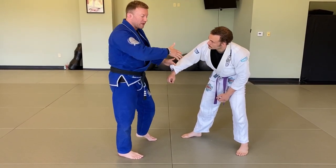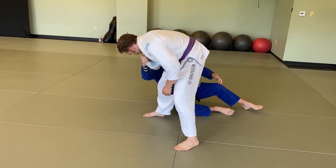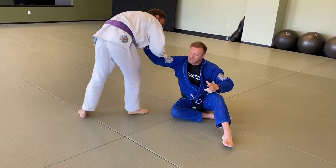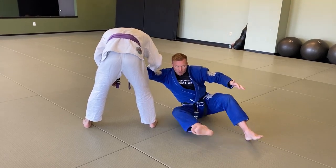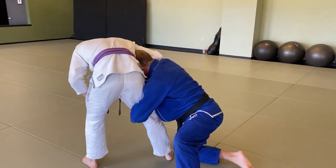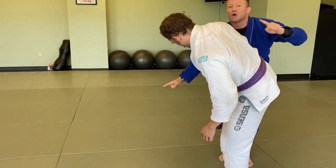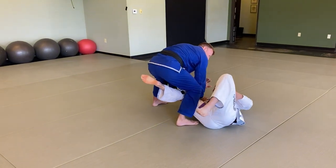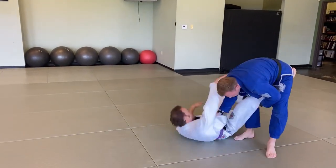Another scenario is what if I go to throw and I screw it up a little bit and he steps over my leg. This is not the best thing to happen because now he can start to turn and face me. So I'm going to keep hold of that collar, slide through, pivot on this knee, come up and hug the leg with my head right into his ribs. From there I pick the leg up, continue pulling him this direction, and then turn to get him on the takedown and get into a good position to set up my knee cut pass or open guard pass.